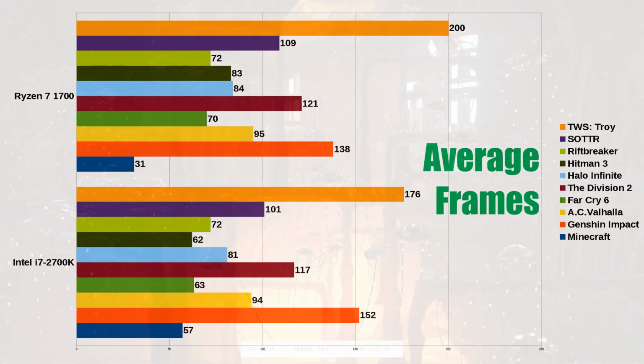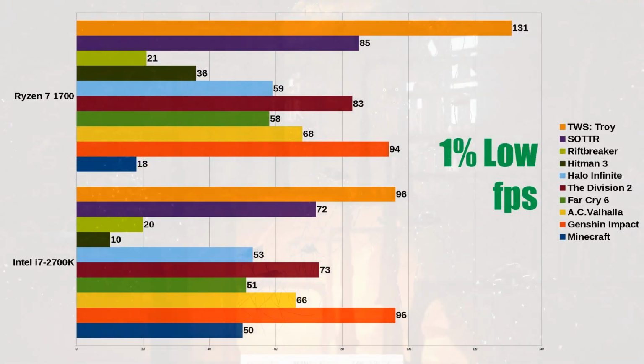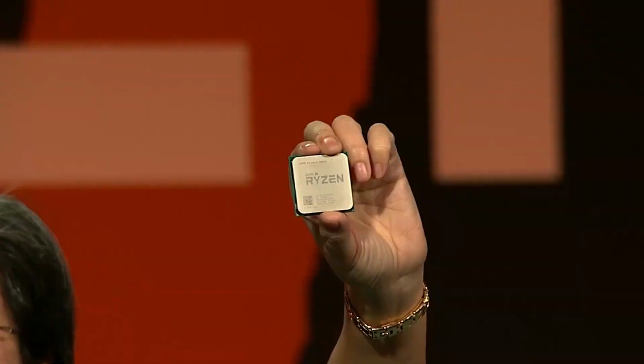Aside from some quirky results, the R7-1700 was the clear winner on both single and multi-core performance in almost every game and productivity application we ran against Intel's Sandy Bridge champion, a 2011 microarchitecture that remained undefeated by AMD for 6 long years. As such, 2017 was the year of Ryzen that liberated every PC user from Intel's mundane reality of 4 cores, 8 threads high-end desktop computers.